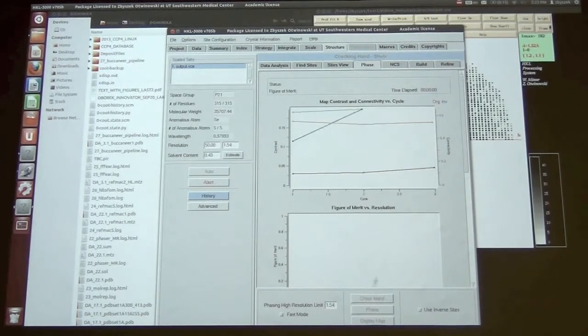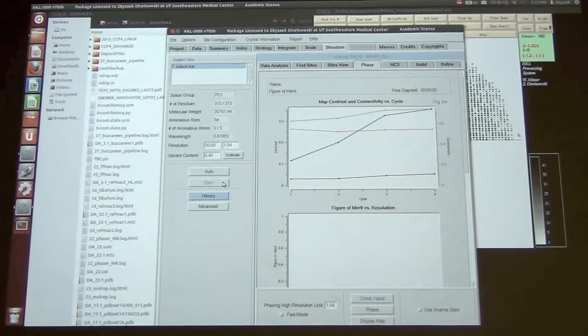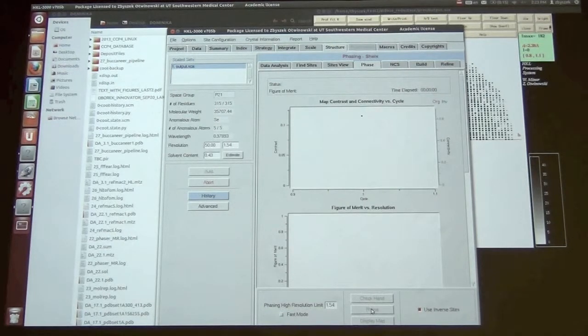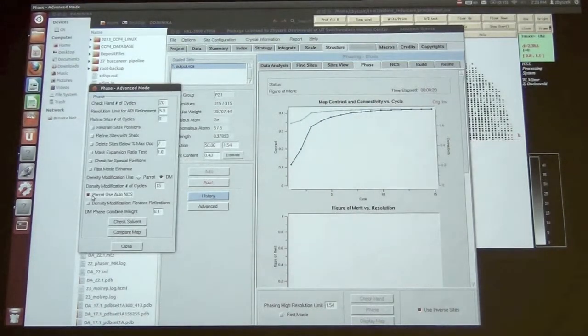I think this looks to me like the inverted solution is the right one. I think there is a difference in terms of these solutions. So there's the phasing. First of all, the substructure is found, then we run ML there at the end. Interestingly, both of the programs do quite well. Sometimes Phaser is better, so you can switch it. And it doesn't expect NCS, so it is a good option.